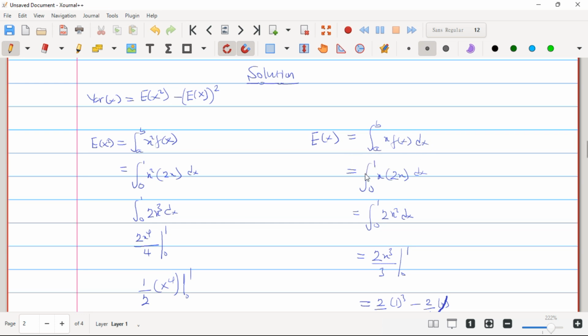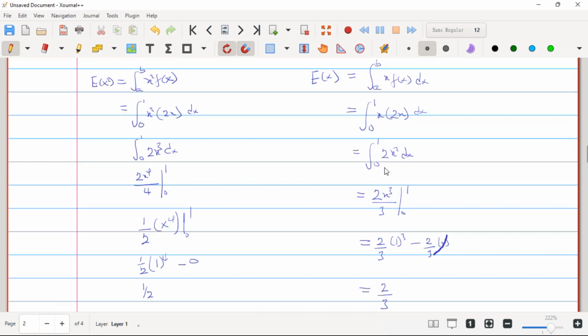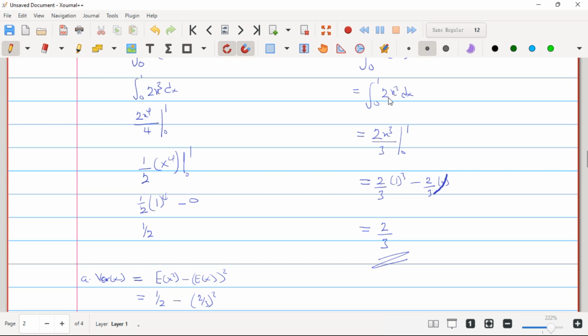So at the end of the day, the integral, our limit was 0 and 1. So the integral moving from 0 to 1 of x times the function f of x, which is 2x, right? So once you have this, you just multiply together. I'm going to get the integral from 0 to 1 of 2x squared, right? So when you find the integral of 2x squared, I'm going to get 2x raised to the power 3 divided by 3, moving from 0 to 1, right?